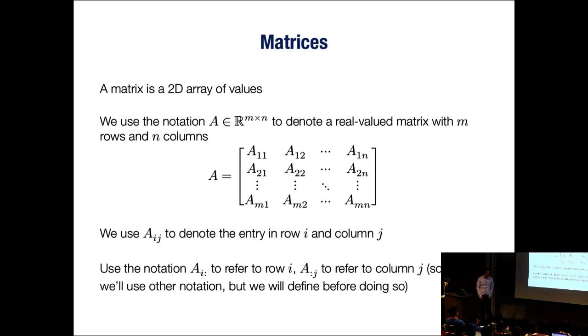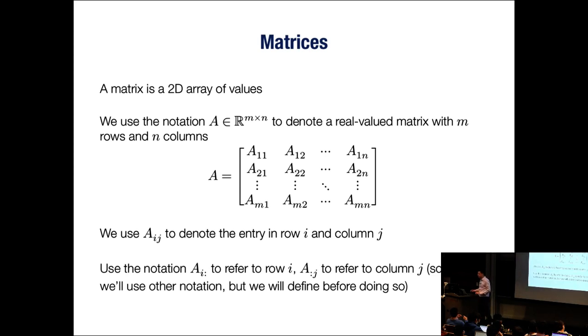Sometimes we'll use other notation too, depending on the case. So sometimes we'll only be referring to columns of A, for example, and then I might just drop the colon there. But I'll try to be consistent about telling you before I ever do that. And for this class, I'll try not to do that, because this maps pretty well to the actual notation you'll use in NumPy that it's worth me sticking with that as much as I possibly can.